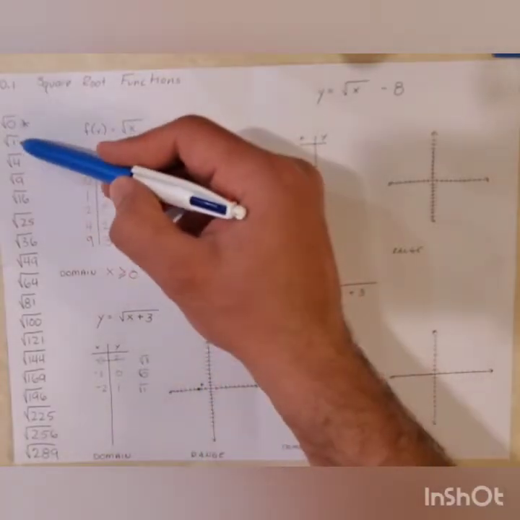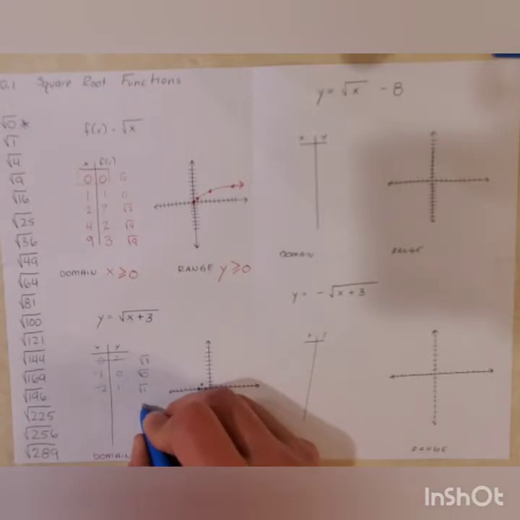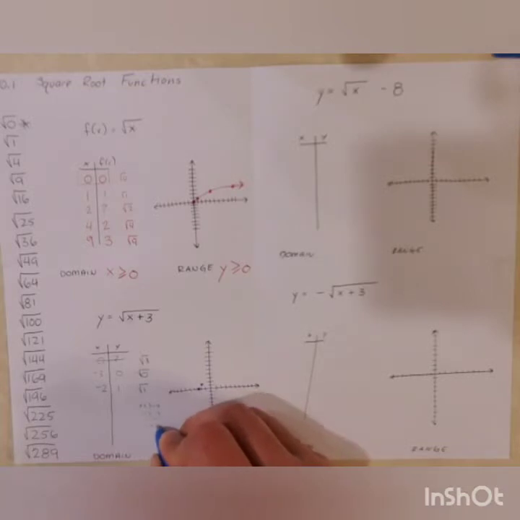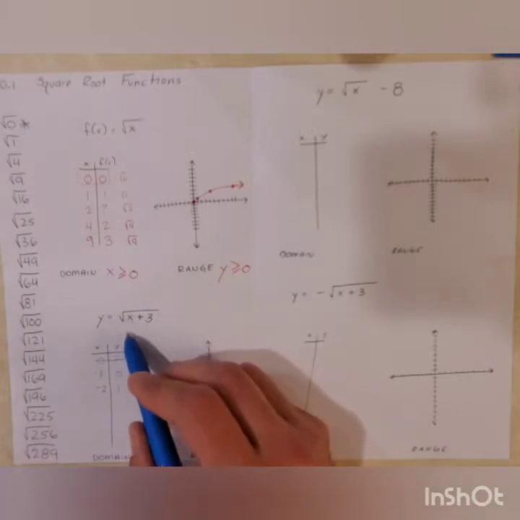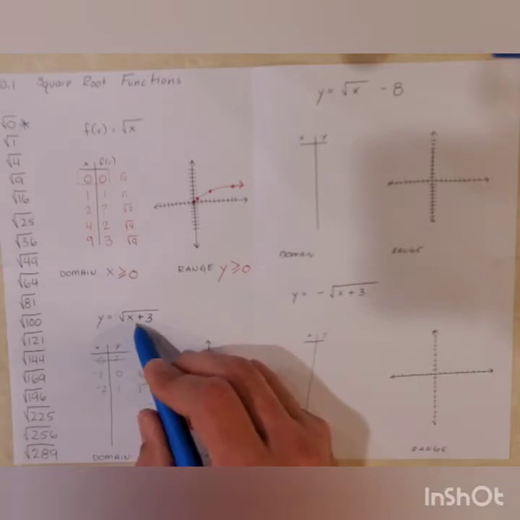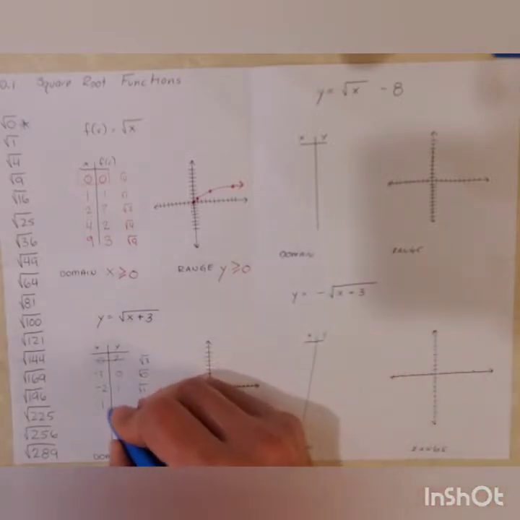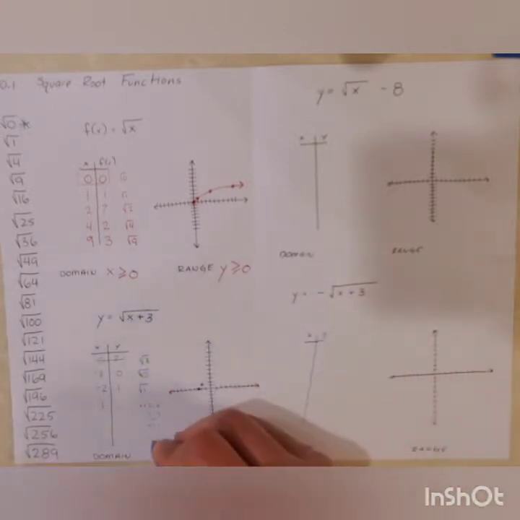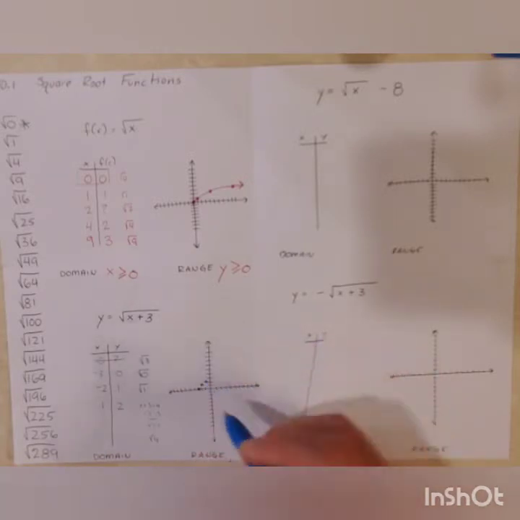Like I said, you just keep going down the line. How do you get 4? What number would I plug in here to get the square root of 4? I can solve an equation, x plus 3 equals 4, minus 3 on both sides, and go, oh, I need to plug in 1. That's a lot of work for something that's kind of obvious. If you were in 3rd grade and I gave you blank plus 3 equals 4, most of you would know to shout out 1. If you plug in 1, you get the square root of 1 plus 3, which is the square root of 4, which is 2. I have another point, 1, 2. Now I have 3 points here.